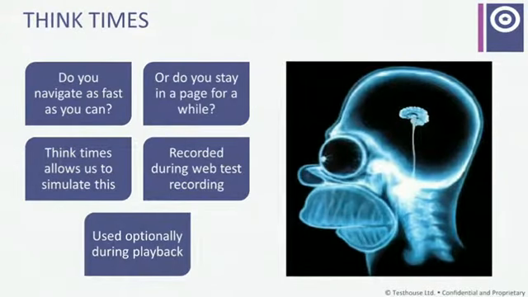So some information about think times. How long does an individual user stay on a page? It may vary. Some users who are new to a system may spend a long time on a page trying to figure out what to do. Some experienced users may go through very quickly if they know exactly where they want to go. So it's a value judgment, really, on exactly what kind of test you want to do. There is a way that you can do a variance on think times, so you can introduce a random element to your think times. But it's something you should think about quite carefully when you design your tests to get a good simulation.